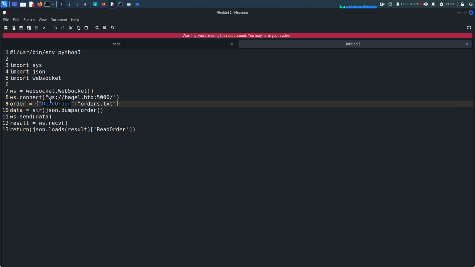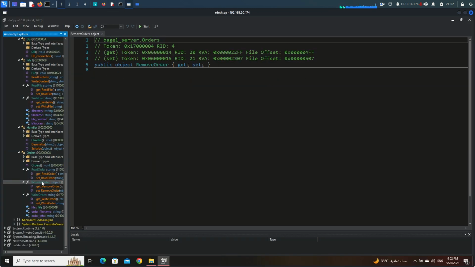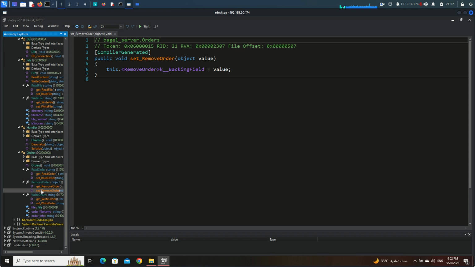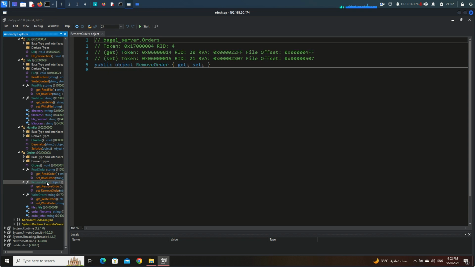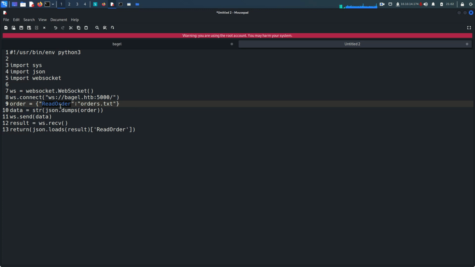Okay, read order, I'm not going to use read order, I'm going to use one of its abandoned functions here, remove order. Get and set is there but not used, this one. So come back here, instead of read order I'm going to say remove order.